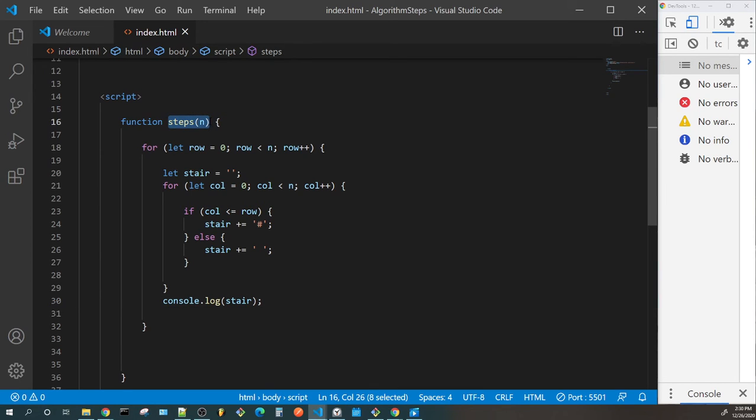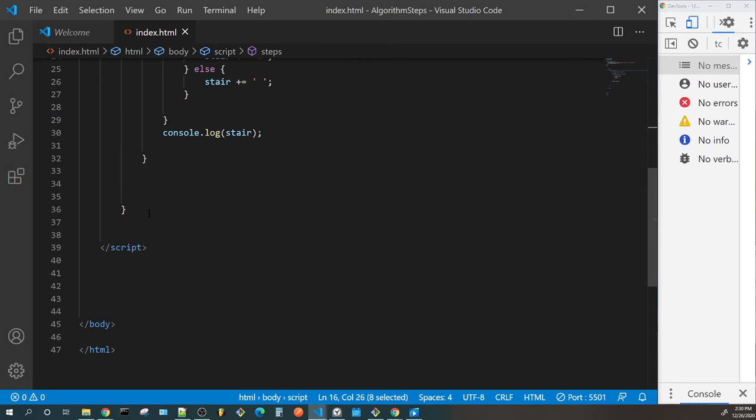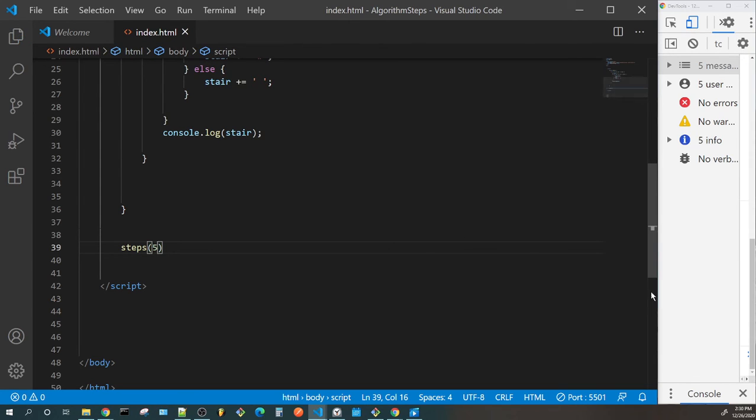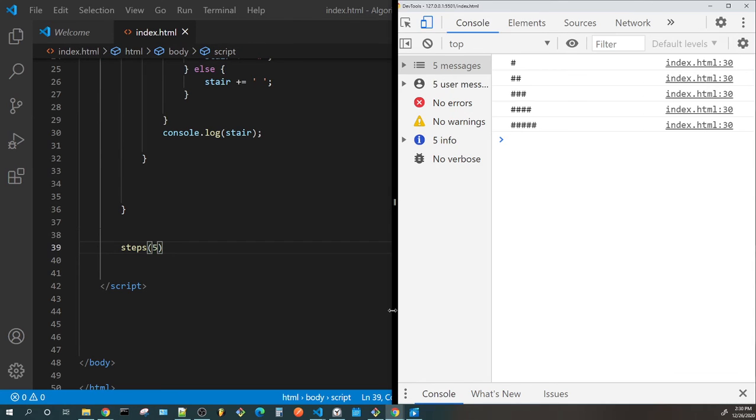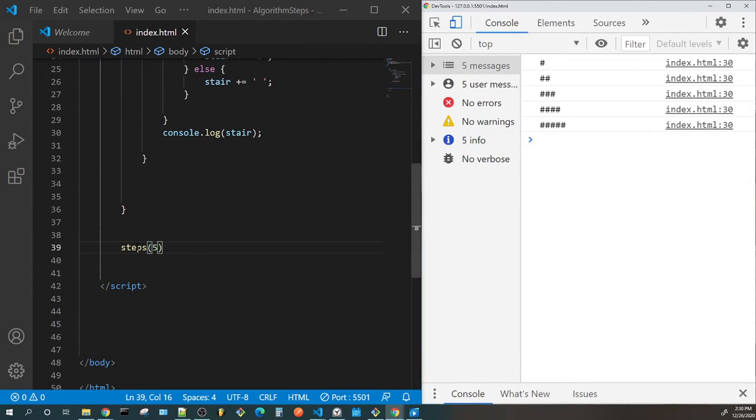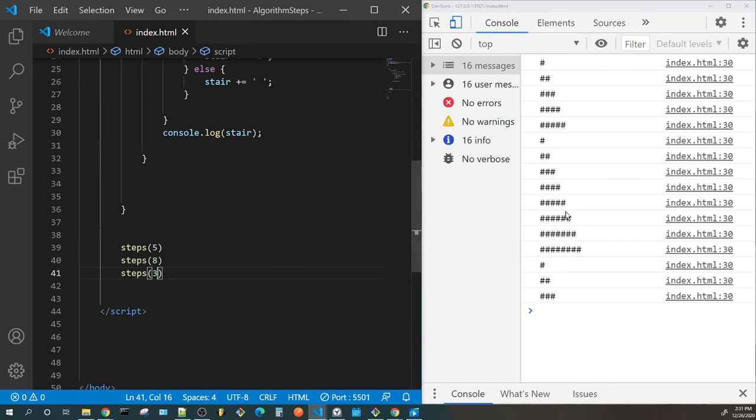And let's just copy steps. So just below the function, Control V, let's put like a number 5 in there. Save that, and let's pull up our console. Okay, so I'm going to Shift Alt and down, make a couple instances. Let's make this an 8, and let's make this one say a 3. I'm going to save that, and you see there's a bunch of instances happening here now.